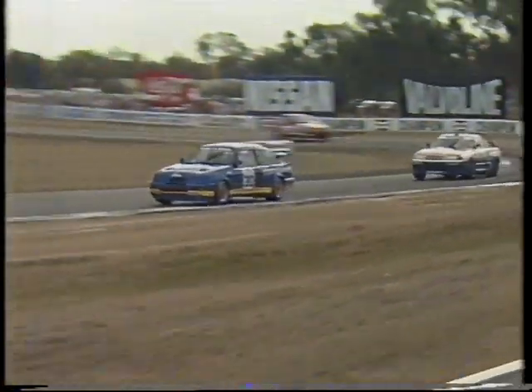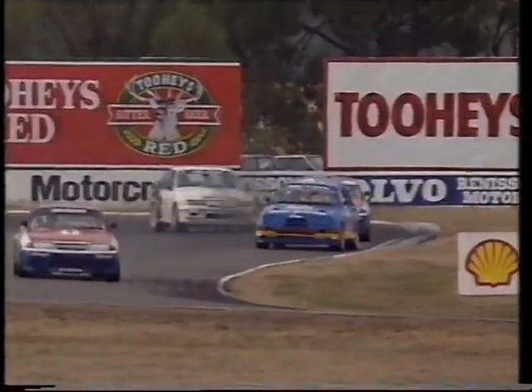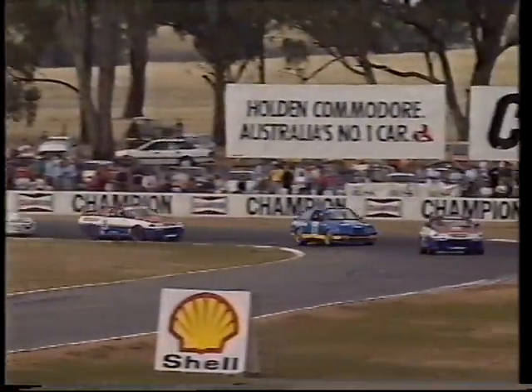But look who's ahead of the Shell cars — Colin Bond in the Caltex CX3 Sierra. He did a good qualifying lap yesterday. The BMWs of Tony Longhurst and Alan Jones are well down the field, sitting behind the two Johnson Sierras. Some bad luck for Alan Jones — he's been suffering a bad bout of the flu here today. In fact he missed the driver's meeting and was told he'd be fined $500 for being late. He suggested he'd pay $1,000 if he could just go and do the raceway.